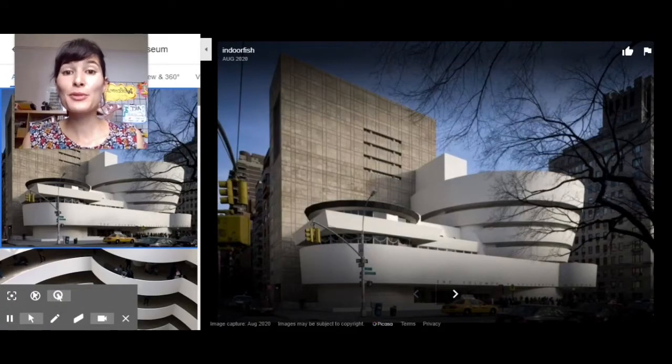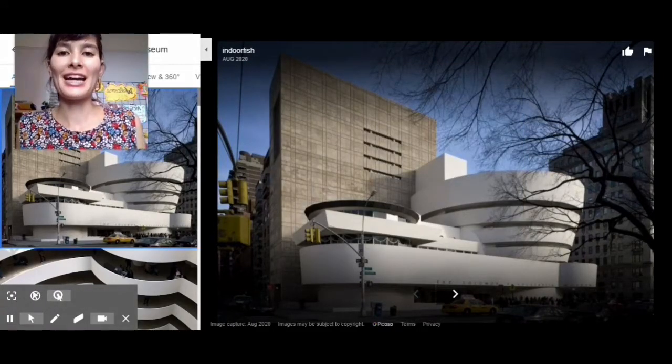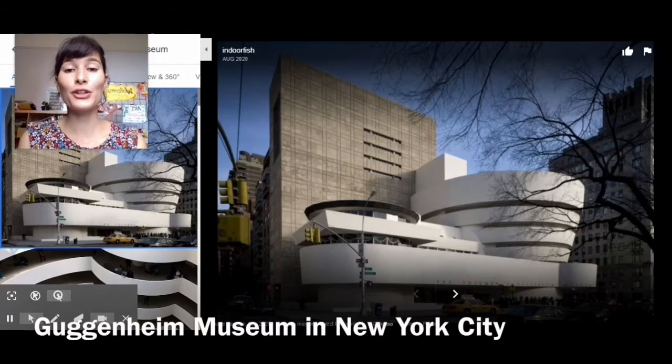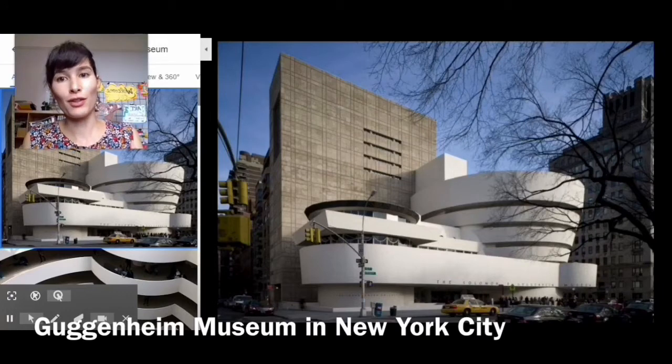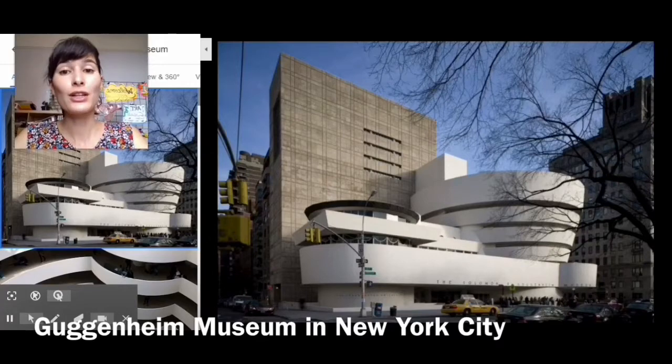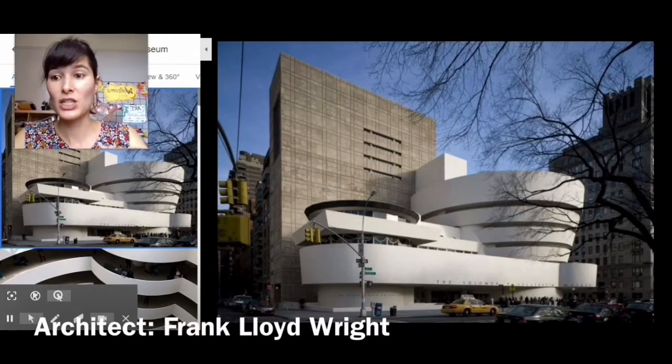All right, so the first museum we are going to go to together is called the Guggenheim Museum. Now, the building of this museum is really awesome in and of itself, in addition to all of the awesome works of art that you can find inside it. Let's take a moment to look at the outside of the building. The building was designed by an architect named Frank Lloyd Wright. He's a very, very famous architect.